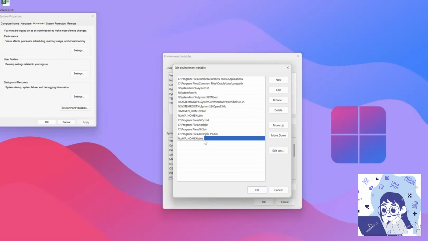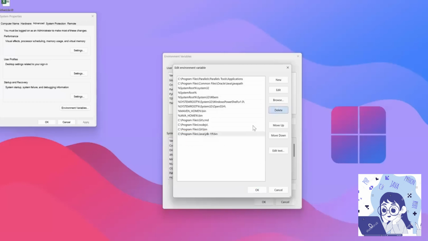That's it. So the Java home variable we already created, you can just refer to that variable by using %JAVA_HOME%/bin. This is another way of creating the Java path variable. Or if you don't want to create multiple variables, you can directly specify the path till the bin folder, and you don't need to create the Java home path. In future it is required, but for now it is not required.